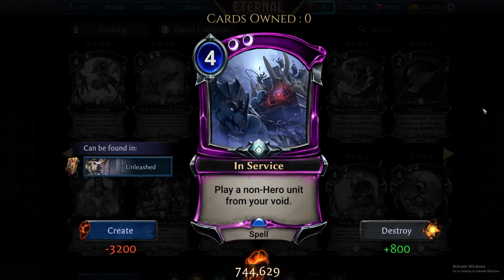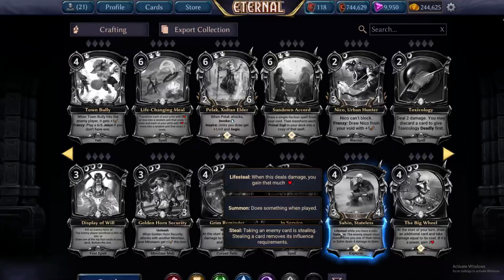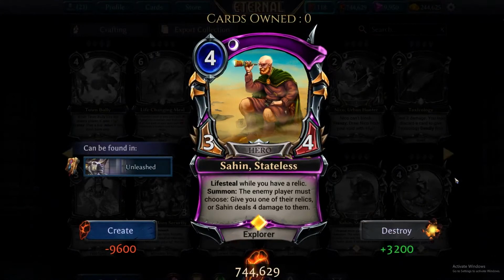Yeah, I think you're right. Good call. Yeah. Alex? D plus. All right. C minus for In Service. Fair enough. Next up is Saheen Stateless.